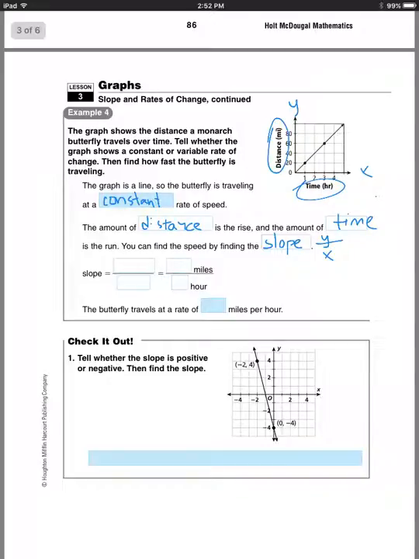Okay, so what you do is they already have 2 points marked there, right? So you draw your triangle here. Now these are going up by 20s, so it's not just 1, 2, it's 20 for the first box and 20 for the second box, which is 40. And these are going by 1, so it's 1 for the first box, 1 for the second box, which is 2. And then you simplify and you get 20 miles over 1 hour. So the butterfly travels at 20 miles per hour, which is pretty stinking fast, I feel like. So do your check it out and tell whether it's negative or positive, and then draw your triangle and count how many you had to go up from bottom to top and then how many you went to connect the horizontal line.